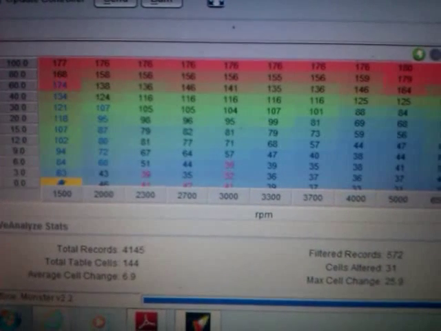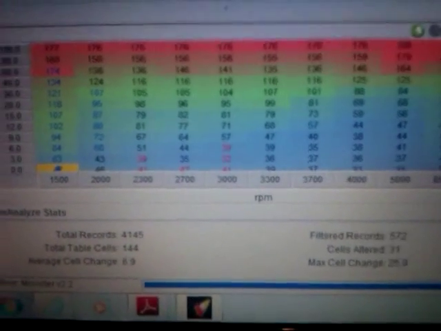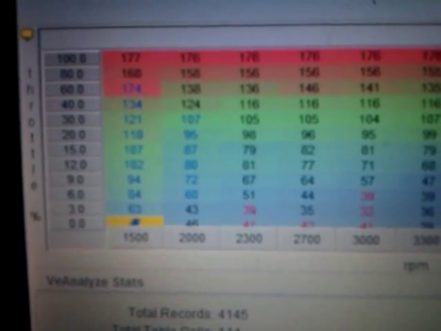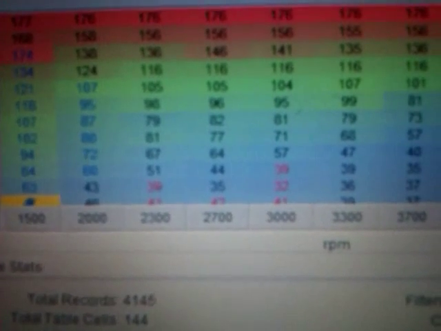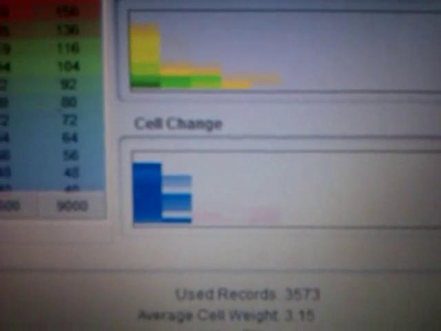You can actually see the numbers change while you're driving around. The numbers will go red when it has to enrich it and blue when it has to lean it out. I'm not quite sure, don't quote me on that, but it does correct it, and it shows you where it corrected it and such.